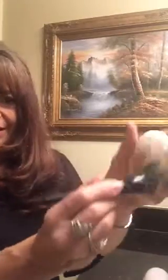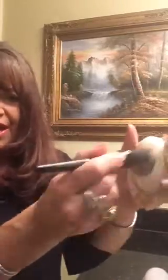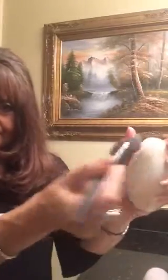Isn't this crazy? Look at it, it's just melting all of it. This will be the first time that my makeup brush has been this clean since I started using it. I know, it's really embarrassing. But that is what this does. Now we're almost done, but look at that. Clean makeup brush! And it cleans so fast, it's free of makeup.